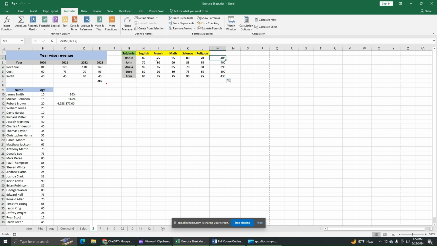I have just done sum in this cell and dragged, and everywhere the formula is applied. Now if I do some modification here, 100, you will see the changed total here. This is common because Excel always selects automatic by default. That's why the data in Excel changes dynamically.